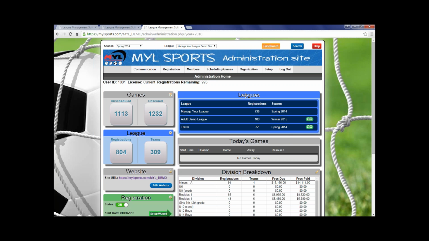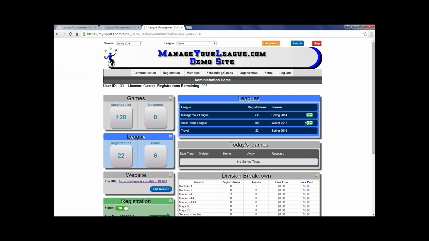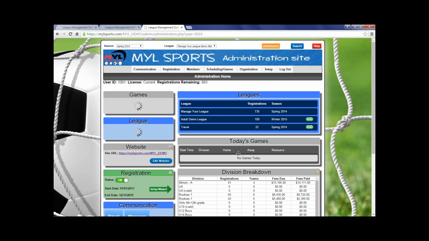On our next option that we have here, we have our leagues. For any organizations with only one league, this box is only going to show the league that you're in and give you a registration total for the league, and then show you the active season that you're in. But if your league has multiple sports or leagues, or it's a multi-tier organization, you'll actually see all your other leagues listed here. You can see the information, what seasons they're in, how many registrations they have currently, and then you can click this little go button here, and that'll take you over to the other league. So if we click this here, you can see we're loading up into our travel league now. Now we click here and we can go back to our other league.